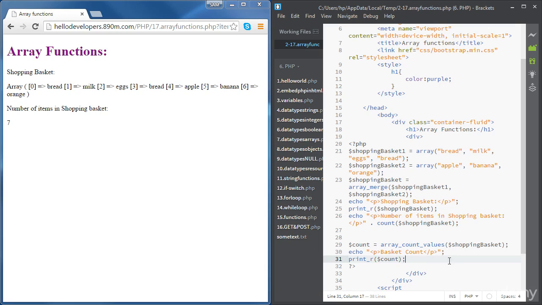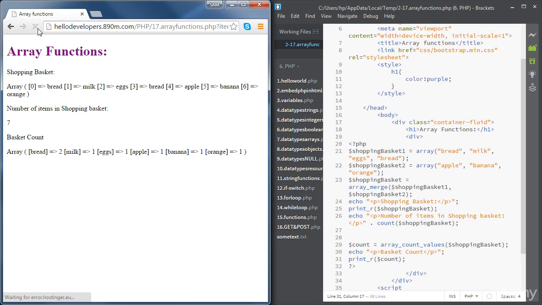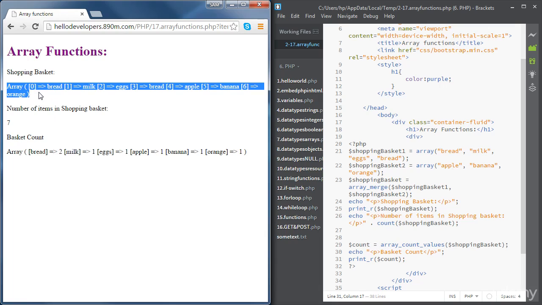Okay, so now if we refresh the page, we can see what the variable count looks like. So it's an array. The keys are the values of the original array, and the values are the counts of those values. Okay, so we've got 2 breads, 1 milk, 1 egg, and so on.